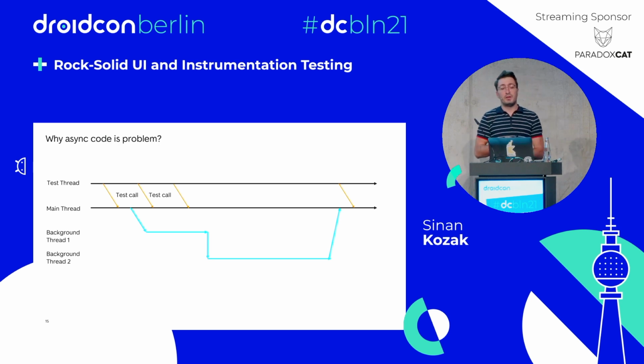But during this execution, if one of our checks depends on the result of a background operation, that will be the first source of flakiness, because that background operation is something we might not be able to control how long it's going to take. If it's an I/O operation, for example, on some devices with the new RAM technologies and the new storage technology, it might be fast, but for the majority of cases, we actually don't have any control, so we cannot make any assumptions. And in those cases, it will be flaky.